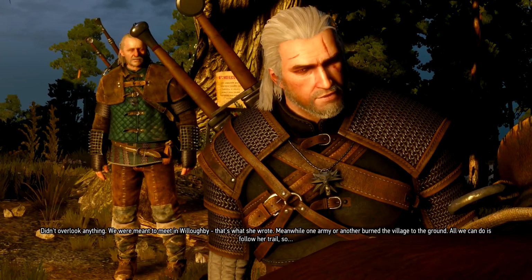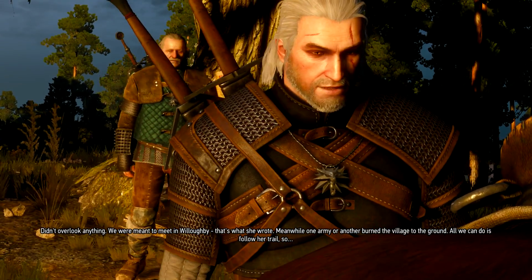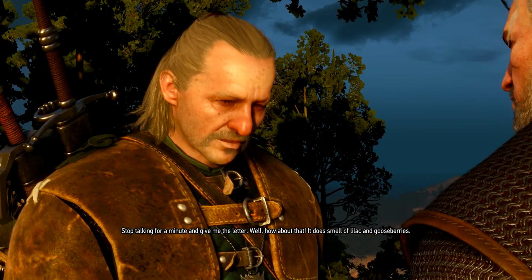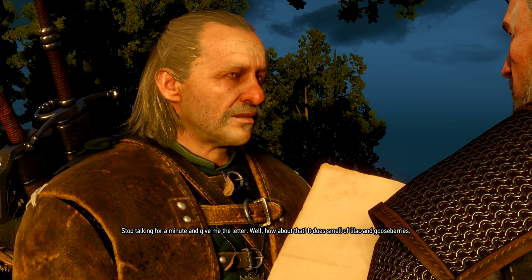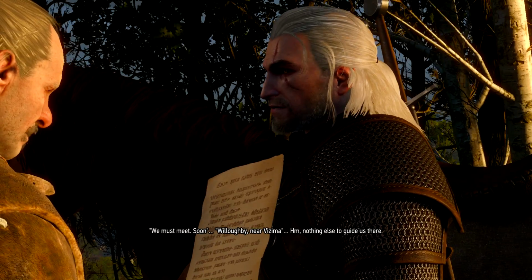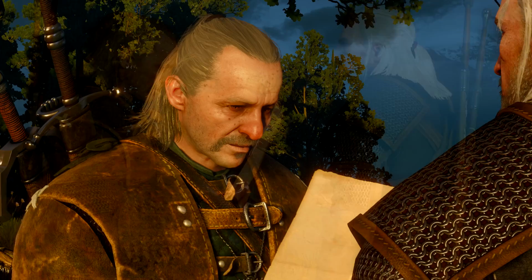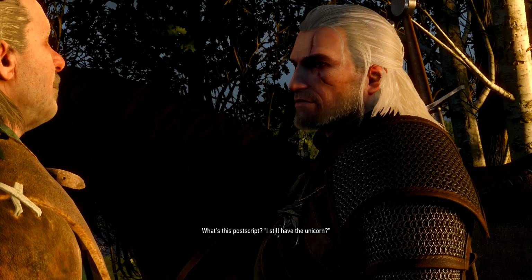Didn't overlook anything. We were meant to meet in Willoughby. That's what she wrote. Meanwhile, one army or another burned the village to the ground. All we can do is follow her trail, so... Stop talking for a minute and give me the letter. How about that? It does smell of lilac and gooseberries. You were gonna read it, not sniff it. We must meet soon. Willoughby near Vizima. Nothing else to guide us there. What's this postscript? I still have the unicorn?